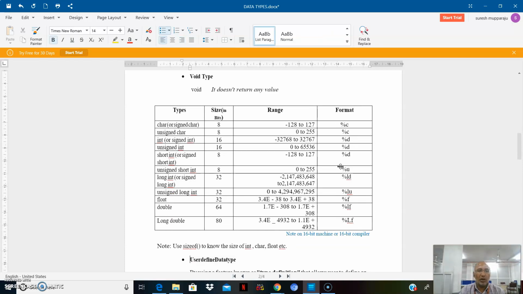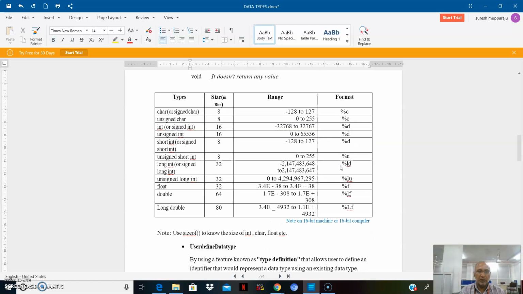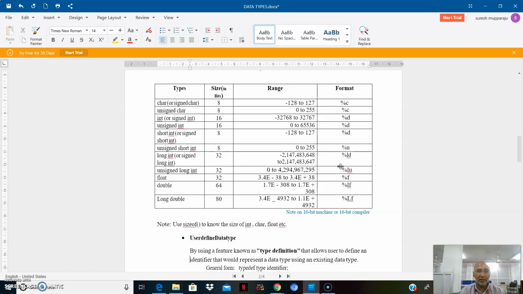Now, if we want to know the size of the integer, character, float, you can use the sizeof operator. I will explain later. Next one is the user-defined data type. By using a feature known as type definition, the user can define an identifier that would represent a data type using an existing data type.